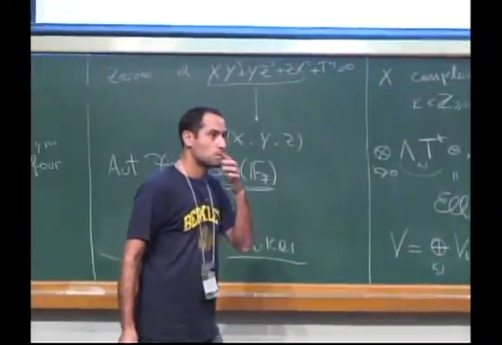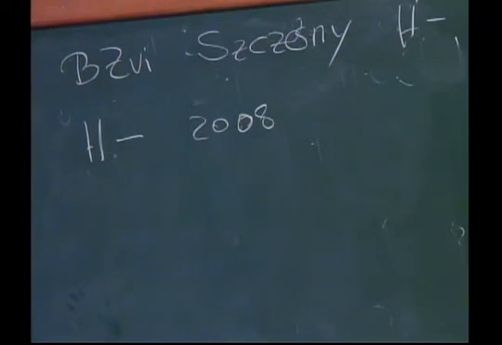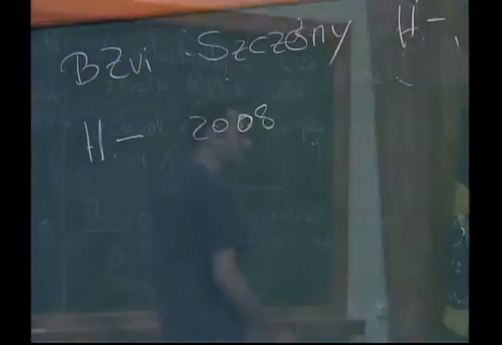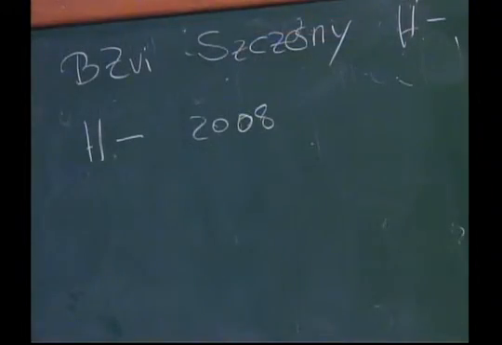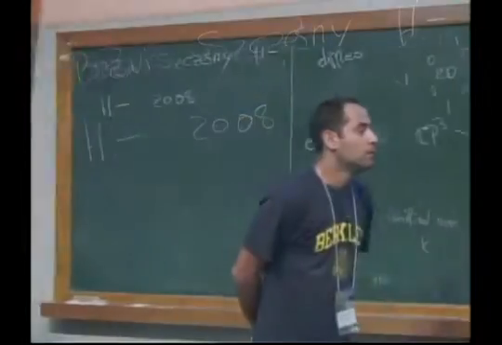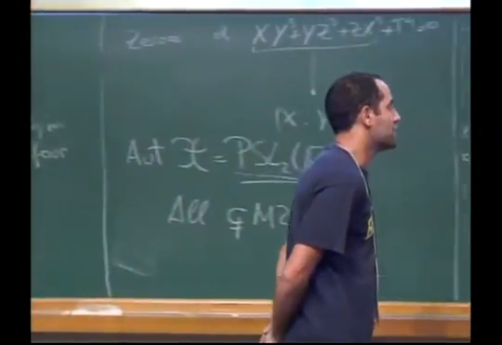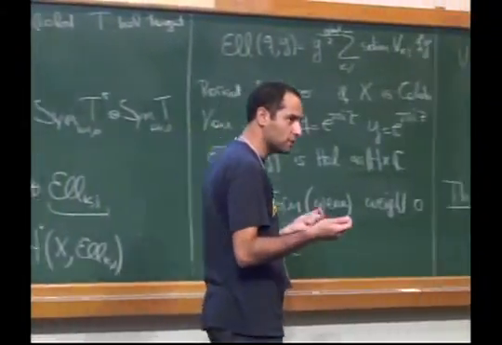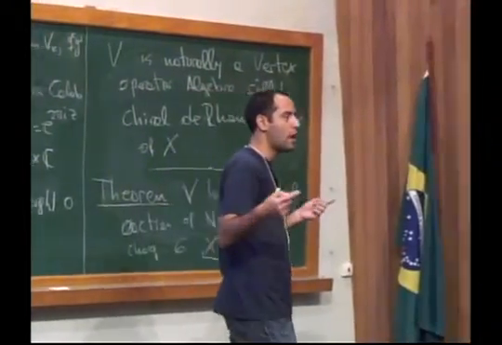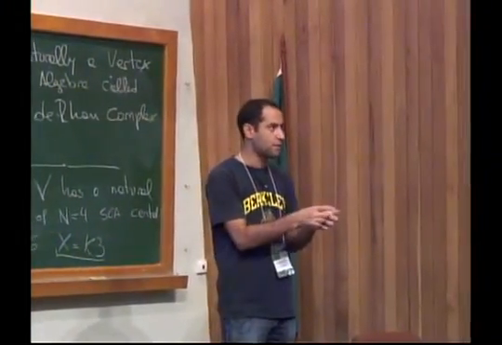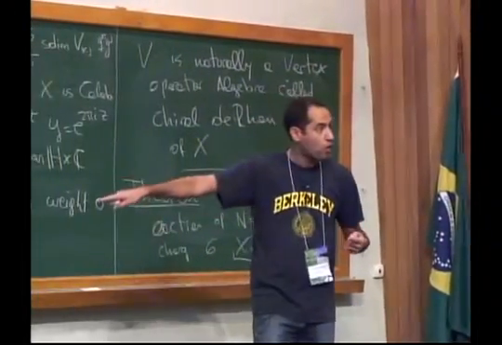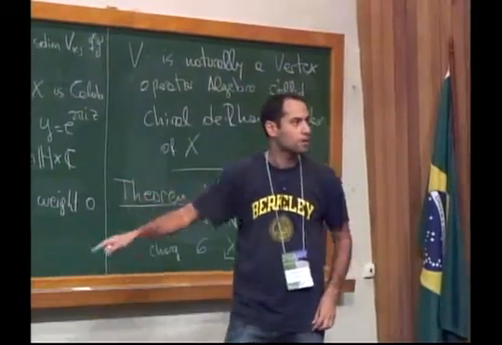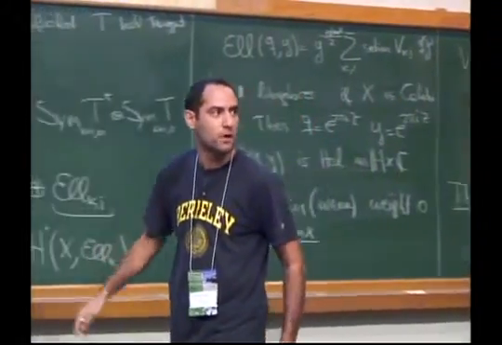So an action means that this isn't the same as just a homomorphism? Right, there's an embedding of the N equals 4 vertex algebra inside of this as a vertex algebra. And you just produce global sections that actually satisfy the right OPEs. And is it just a statement of cohomology, or is there a statement before the cohomology? Well, at the smooth level, at the level of sheaves of vertex algebras, you have two commuting N equals 4s. But if you want to get only one, on the cohomology of the holomorphic one, you need to take the cohomology. So this is really a statement about the cohomology. It's a global statement, not a local statement.